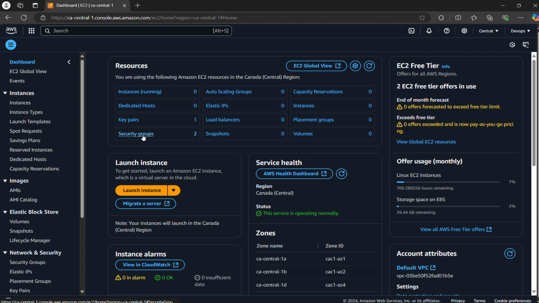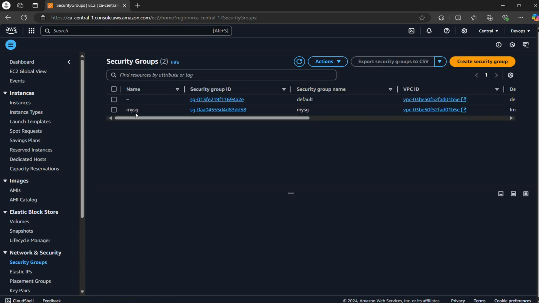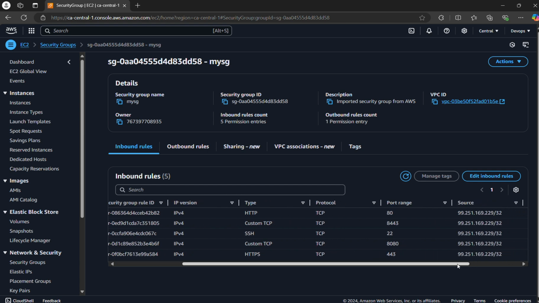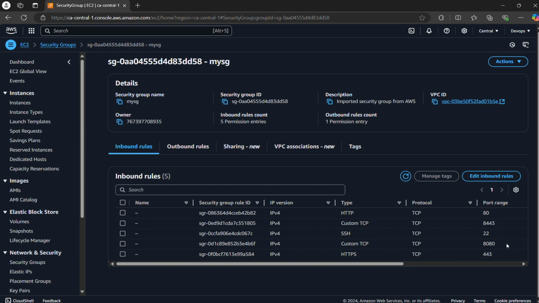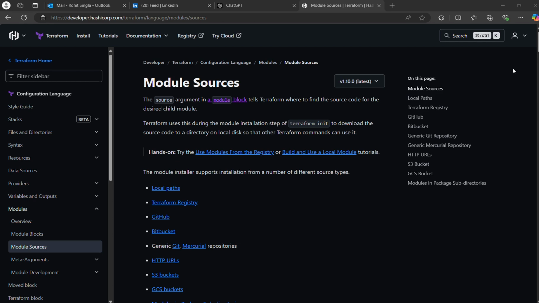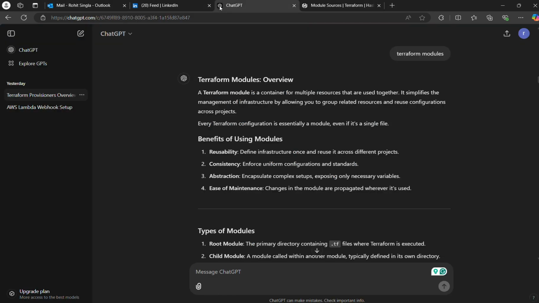And apart from that, like I told you, the security group as well. The MySG is already there, and it has all the inbound permissions for my local IP address, so I am able to perform this directly from here. See, security group MySG. As per theory, you already see how it works.